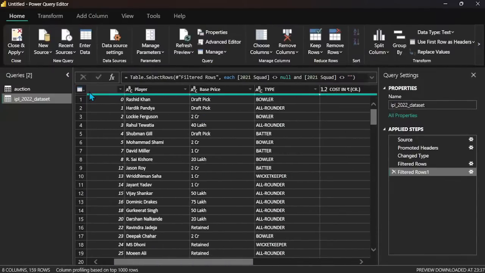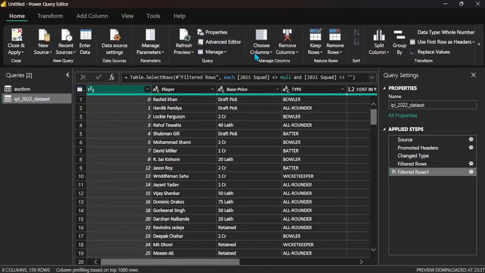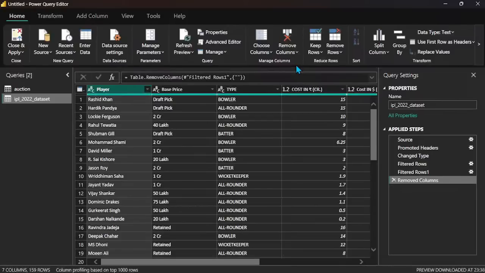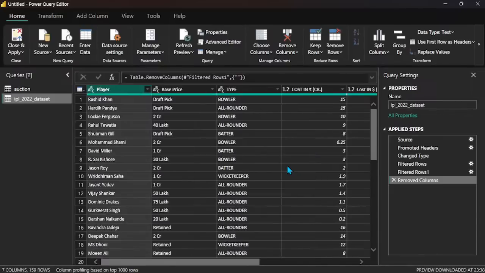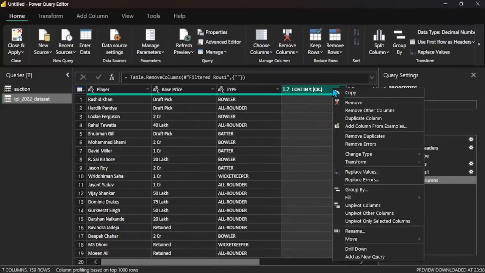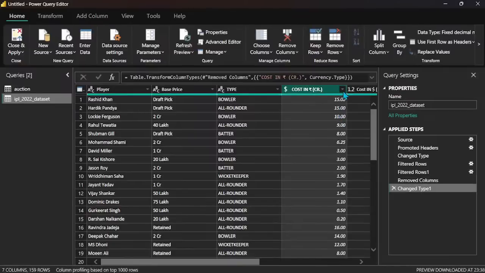So this one is also the same. First, the index value is not needed. Once I select this, I remove the column. Okay, so the column will be removed. So I change the data type of this one. Going to change type, okay, it is already decimal values. Fixed decimal means that each and every value has decimal points. It's showing the decimal values.